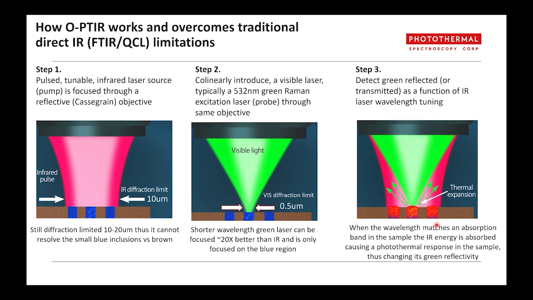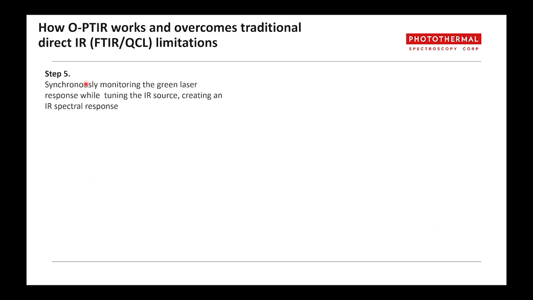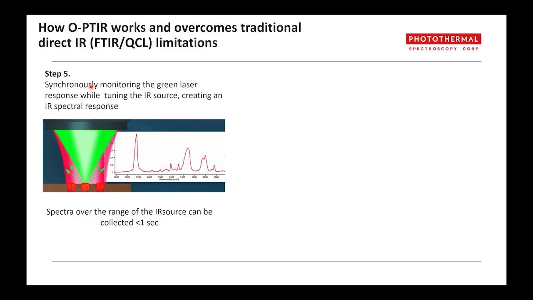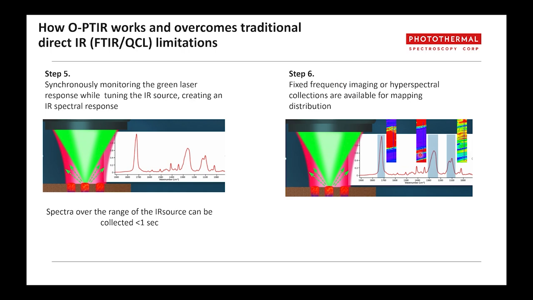So we're monitoring synchronously the reflected green response while we are tuning the infrared laser and extracting out those modulations. And in doing so, you effectively create a pure absorbance spectrum, devoid of any scattering artifacts, because if there isn't an absorbance, you won't get a signal. It can be the most scattering sample in the world, you still won't get a signal. A typical sweep is in the order of a second or even a little under a second. And also taking advantage of the QCL, you can park it at a particular frequency or wave number of interest and then do single frequency imaging, targeted chemical imaging, which is much faster than traditional imaging.